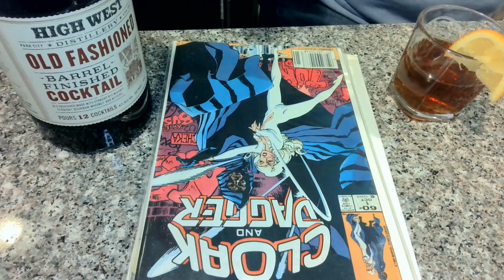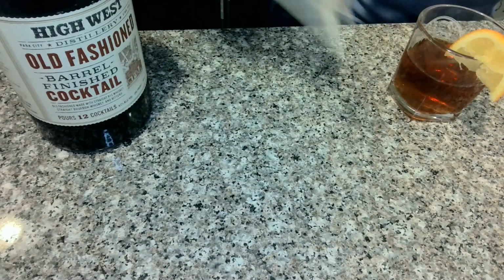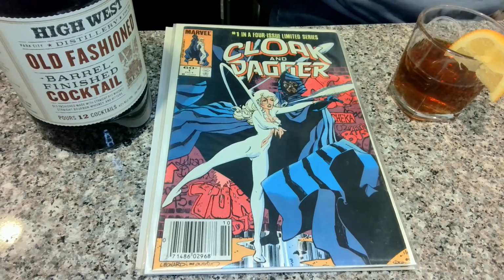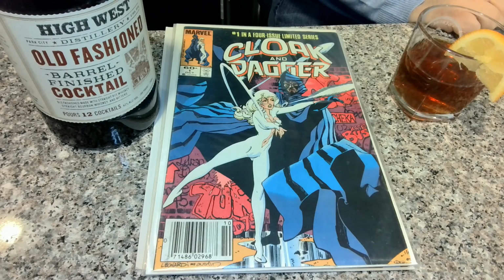Today's Nerd Stuff is a limited run series that I came across for Cloak and Dagger, the original 4-issue miniseries. And today's whiskey is a premix of High West Old Fashioned.